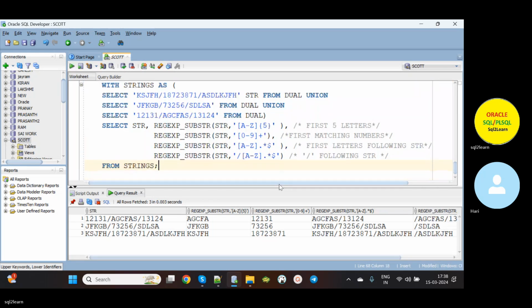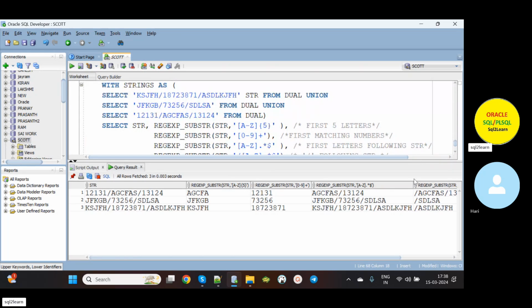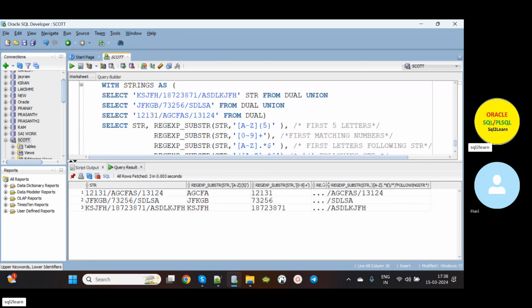See what happened to our data. So now if I see here, this is my output. This is my entire string, but what I got is exactly forward slash followed by character only. So in this case I got from the second only. So the entire string is returned. But in the last two cases I have forward slash followed by character at last only. So that data is returned.